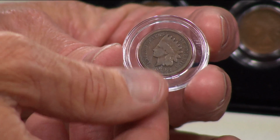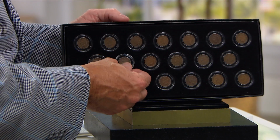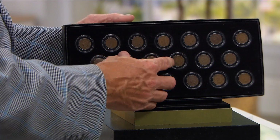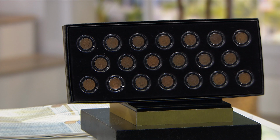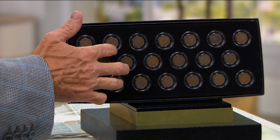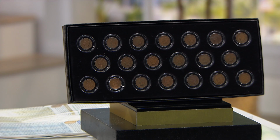You just know that. And then you start looking into the fact that you have the rare years, the 1909, that's a $31 coin, the 1894. Then you add in that special numismatic value, that special numismatic desirability. And then you start understanding really what you're looking at here. And then you understand $5 a coin is a pretty big deal, particularly when you're 59 cents in the holder, and then in the box, you're really more like $4 a coin. Like I said, you know instinctively that that is a great value.